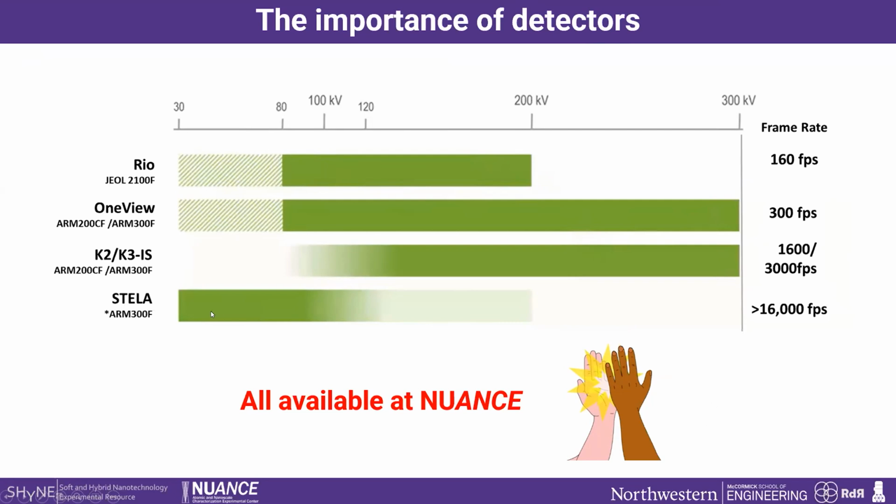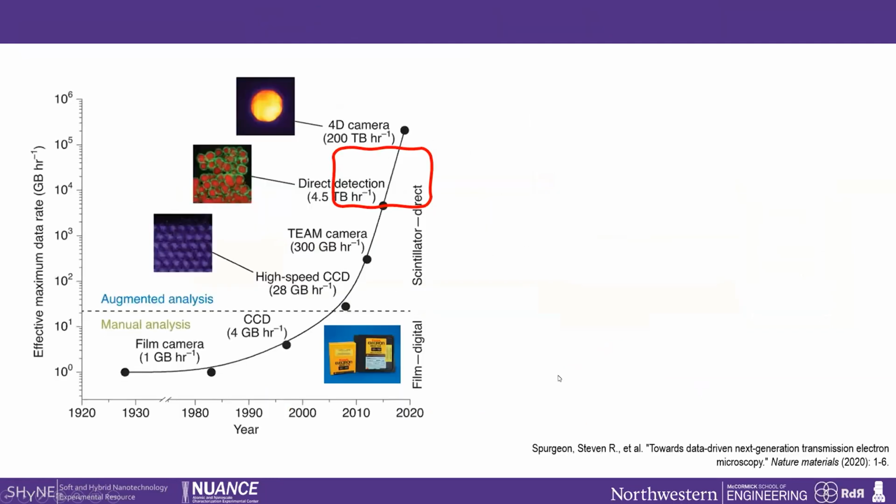One thing that I always like to point out here is that we have the ability to collect a large amount of data, right? And this is a nice summary that was published last year, showing different cameras. Some of you might not even have worked with this, like in the old days of microscopy when you used to collect films and then you had to develop them later. So we basically had to collect one by one, one diffraction at a time, and then develop that to obtain your result.